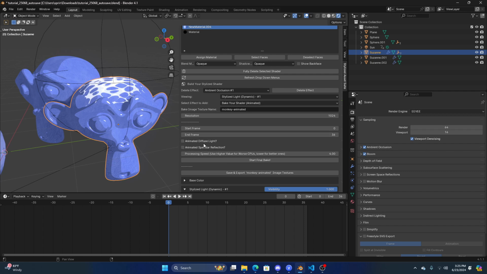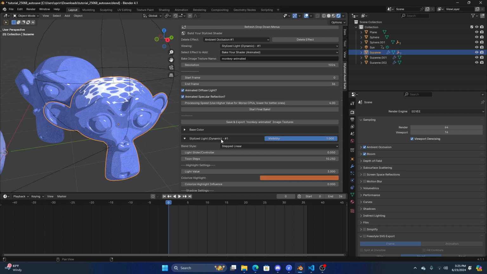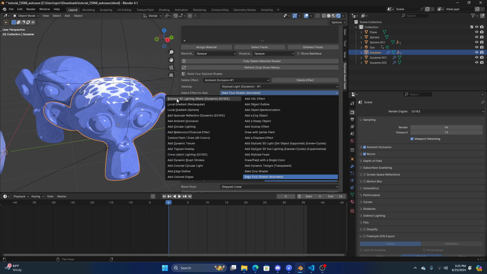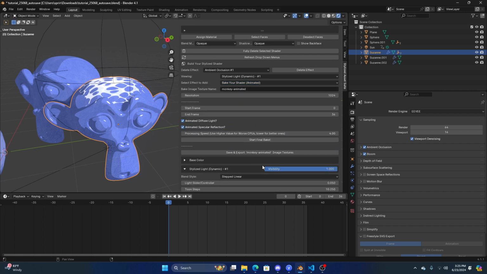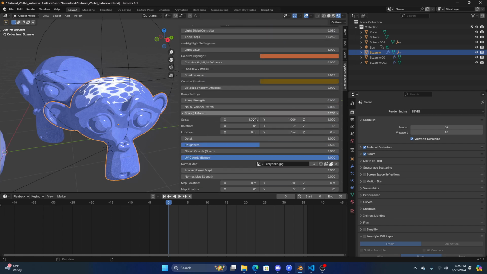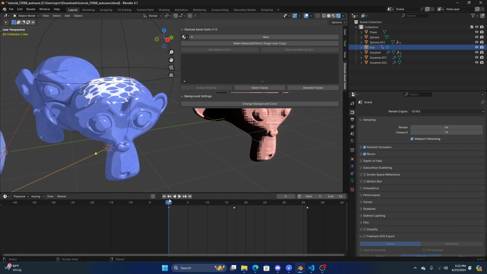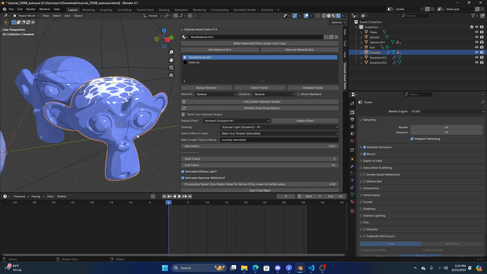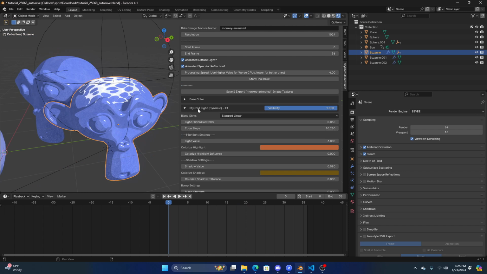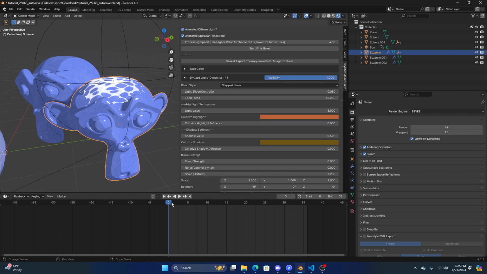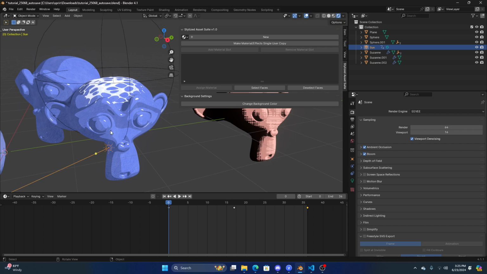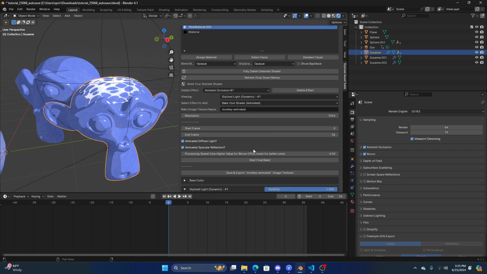What these are is, most of the time you'll have this unchecked, but in this situation, we'll have to check both of them, because what animated diffuse light means is the stylized light dynamic, meaning this effect up here, this first effect, stylized 3D lighting main dynamic EV. Are we animating that at all? Which we are here, and the reason why is because I have the sunlight animated, as you can see the sunlight is animating, that's associated with the Stylized Light Dynamic main effect. So basically if you have like the sun moving or like a point light moving and it's animated, you're going to want to check this box.